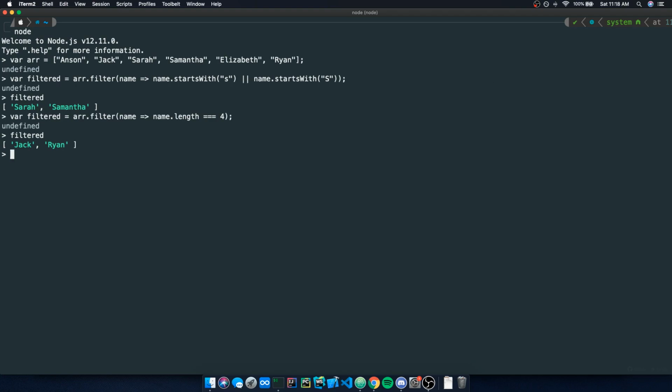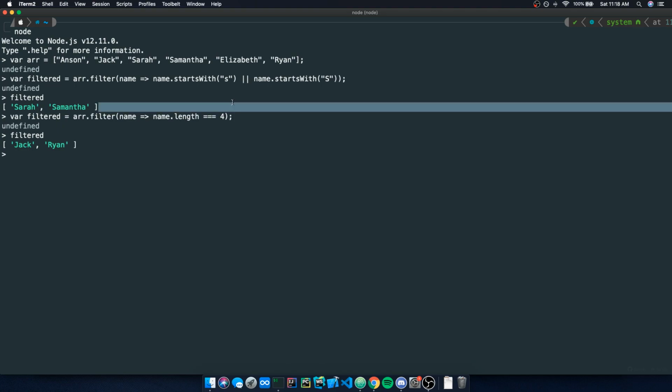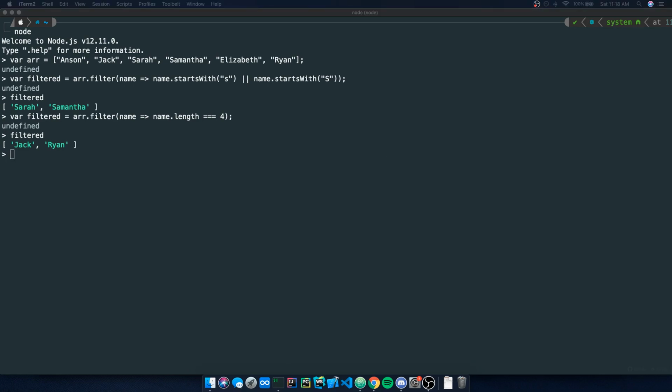All right, so again, the filter function just takes in a predicate function and runs through all the elements, and it returns a new array of all of the elements that pass that predicate function. That's pretty much it. Let's take a look at another very common function that you're probably going to use. It's called join. The array.prototype.join function creates a new string by concatenating all the elements in that array, and it can be joined with a comma, a dash, or whatever.